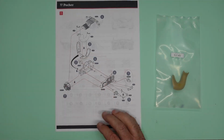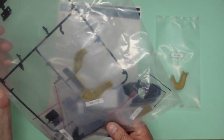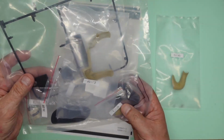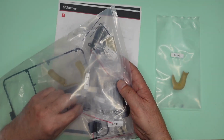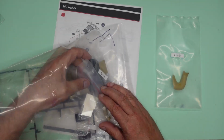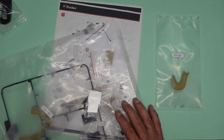So we've got our other sprues here. In here we've got sprue H and L. There we go, so we've got L on there. Sorry, it's not H. Well, I've got H09 in there. That should be in the H bag, not in the L bag. So we've got H over there as well. That's my mistake, packaging it back up wrong. That's a H as well, I'm guessing. So I've split those up, but that's why I put them in the wrong bag.